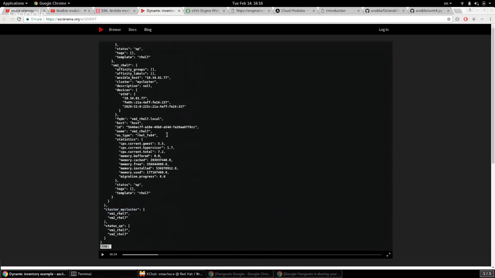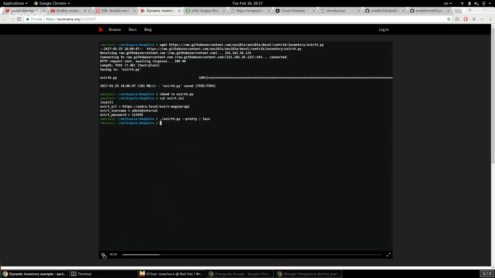So those VMs are in the cluster, my cluster, and the dynamic inventory will create this specific group, which you can later use. Then there is a group status up, which, as you can see, both of those VMs are up, as you can see also here, status up and status up. So our dynamic inventory will create two groups, which are called as follows, as you can see here.